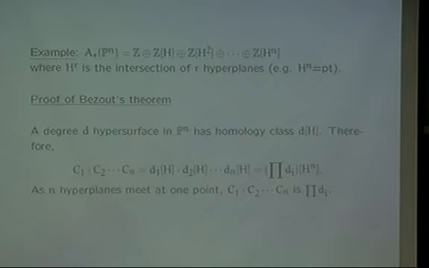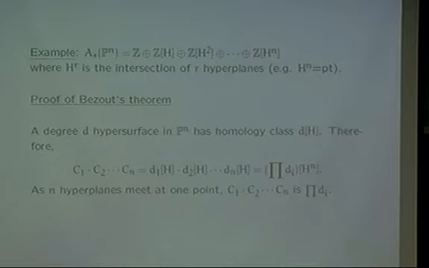It's not so obvious. The multiplication structure is not so obvious anyway. Example: the projective space case is very simple. It's like the ordinary cohomology or ordinary homology. It's just Z, ZH, ZH squared, ..., ZH^n. H^r is what? Intersection of all hyperplanes. So H is codimension 1, H squared codimension 2, H^n codimension n, meaning that H^n is a point.